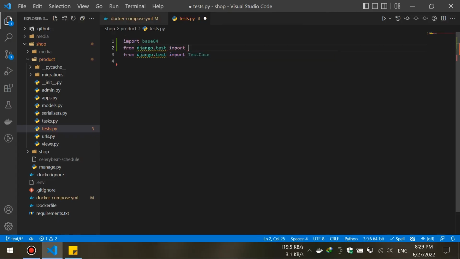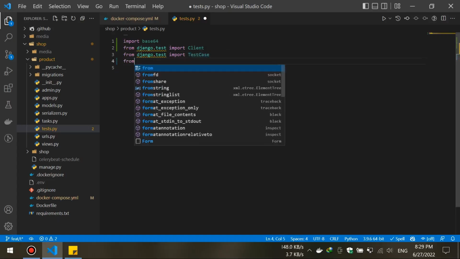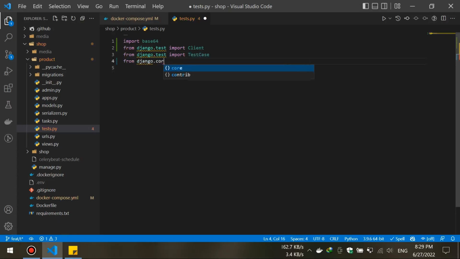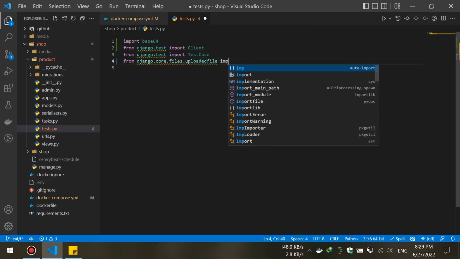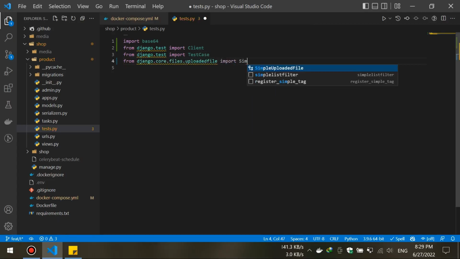We will use the client to make requests to our APIs, get or post or patch or delete requests. Then I will import the simple uploaded file package to create in-memory files, so we create the image in memory, not in the file system.